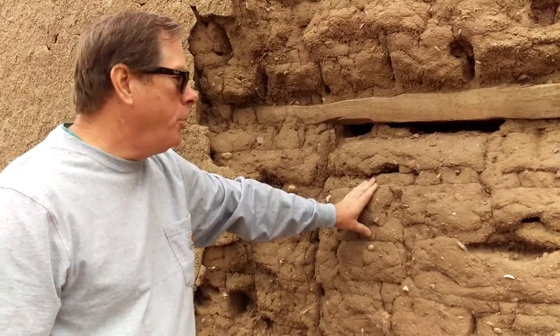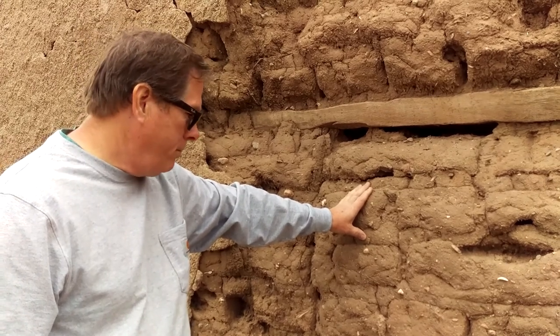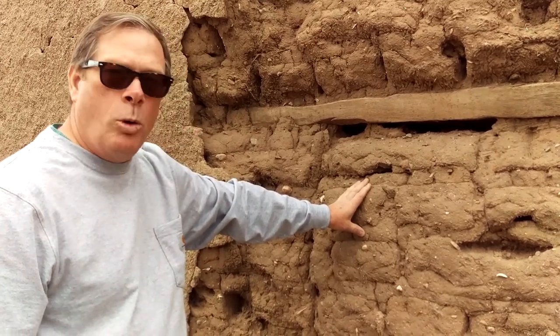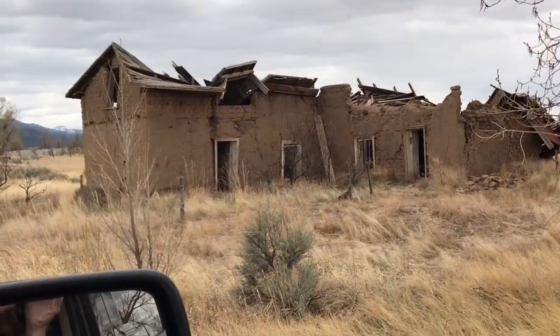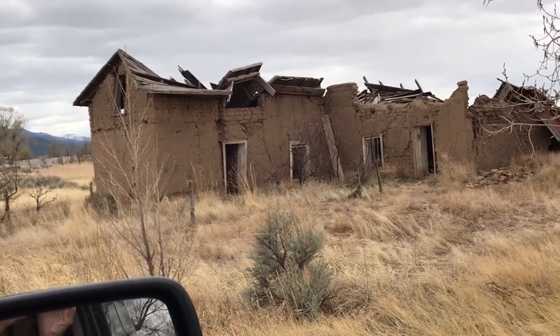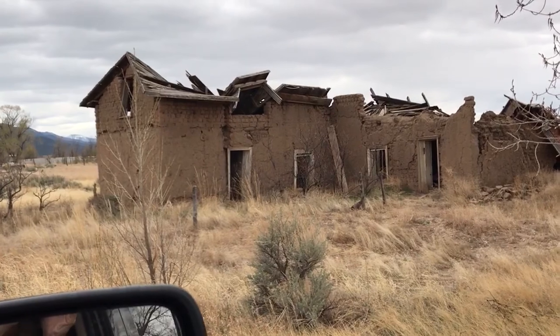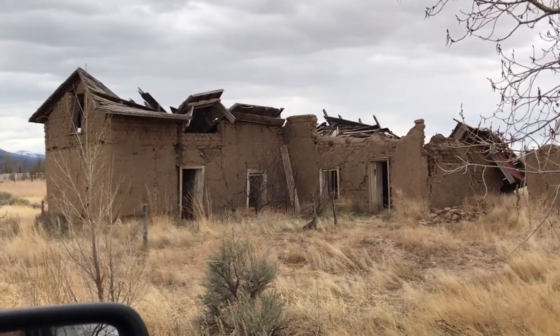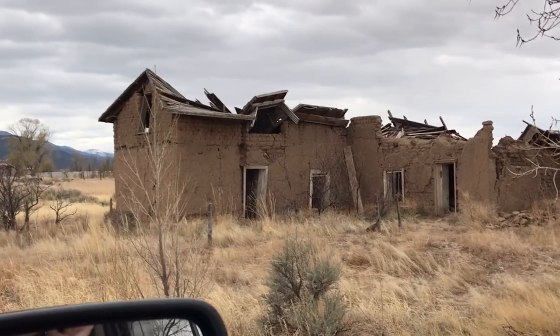You can build onto it, you can tear it out, you can cut it, you can just plaster more in if you need. It's just a very workable material. As you know, at one place, before they had fired bricks in Rome, they couldn't build things over one story because they would collapse. So it's kind of interesting to me that this one is two stories.